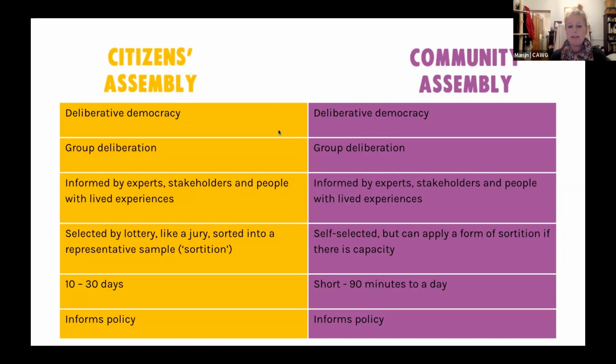Both of them are meant to inform policy, although with a community assembly, we can also use them as movement building tools. So we can also use them to learn from each other, rather than there having to be an outcome that gets presented to the council, for example. So they're slightly different in that way.